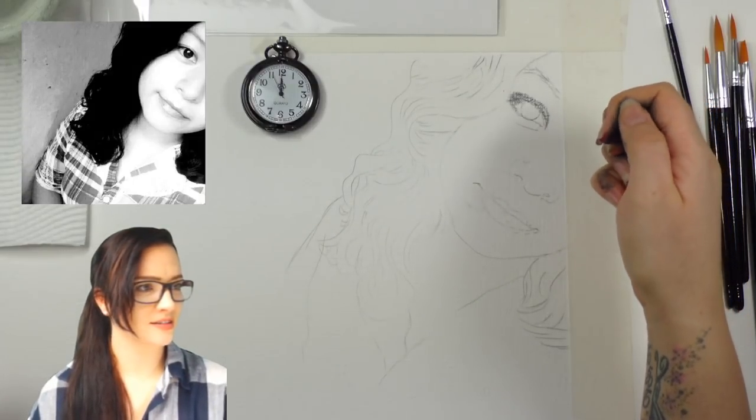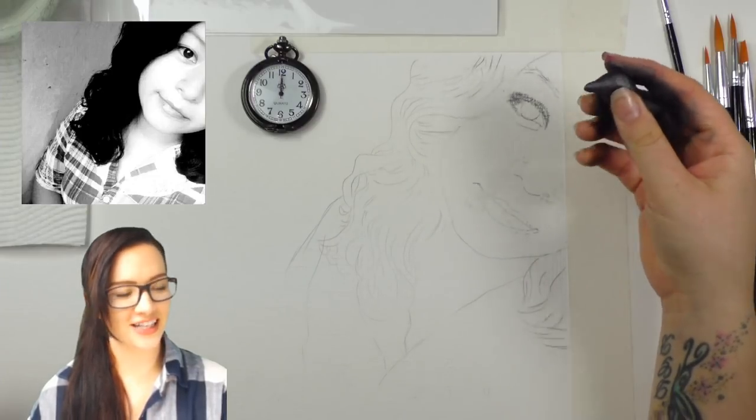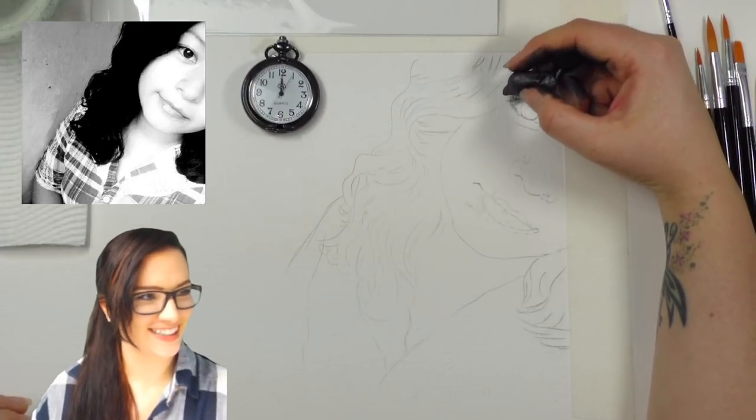Aunt Clarice said I should add a pocket watch to the owl. But as in drawing a pocket watch. Yeah, that would be cool.